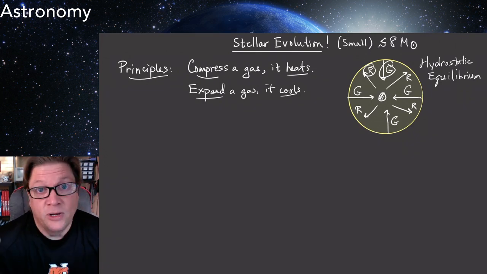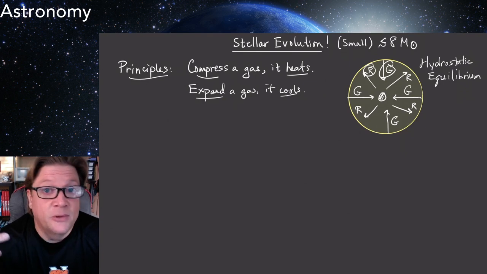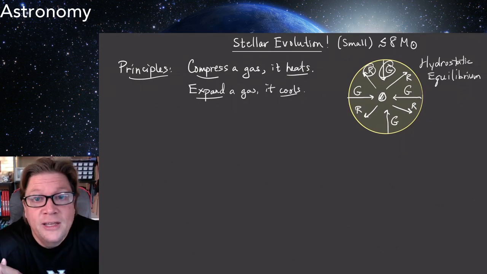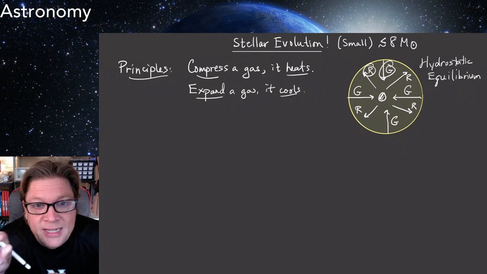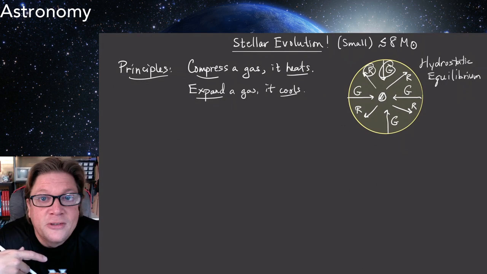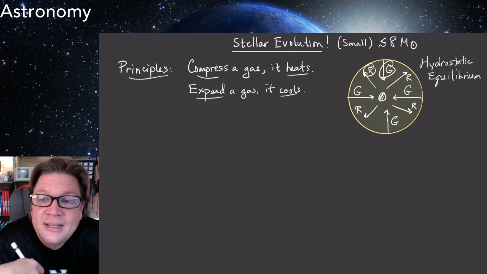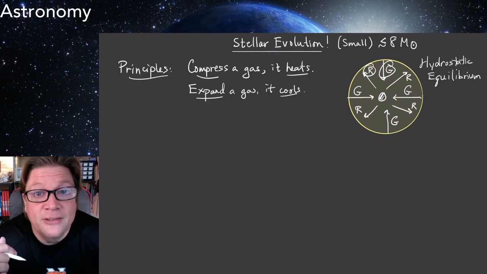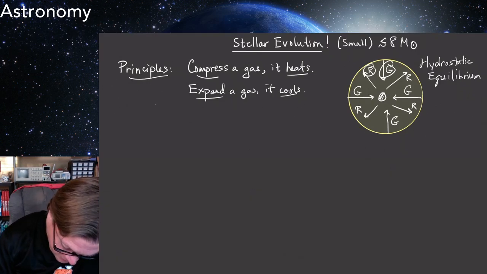So what happens if the core, for whatever reason that we'll talk about, generates more energy? Well, there's more radiation pressure, right? The mass of the star hasn't changed. If you had a knob and you could twist it and make more energy come out of the core, the mass of the star hasn't changed, the gravitational force hasn't changed, but the radiation going out has. So the radiation wins a little bit, and the star gets larger. It expands. So if the luminosity goes up, the star expands.